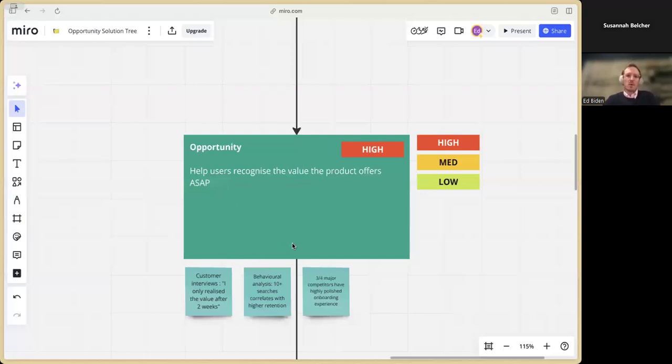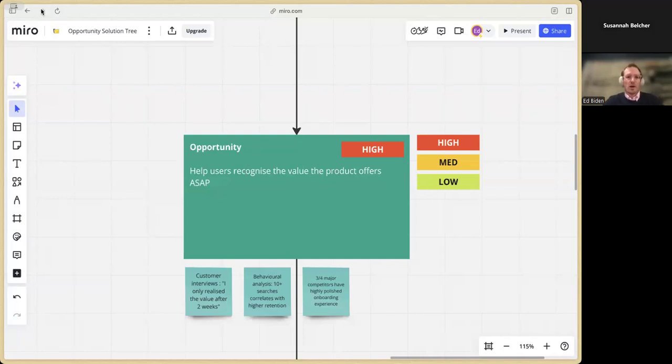Maybe there's something we want to look at, making sure that users, as they're onboarded, really recognize the value that we offer very quickly, and they start engaging with the product. And if we can do that, our hypothesis is they're going to stick around, they're going to tell friends and colleagues, and that's going to drive up our user numbers.